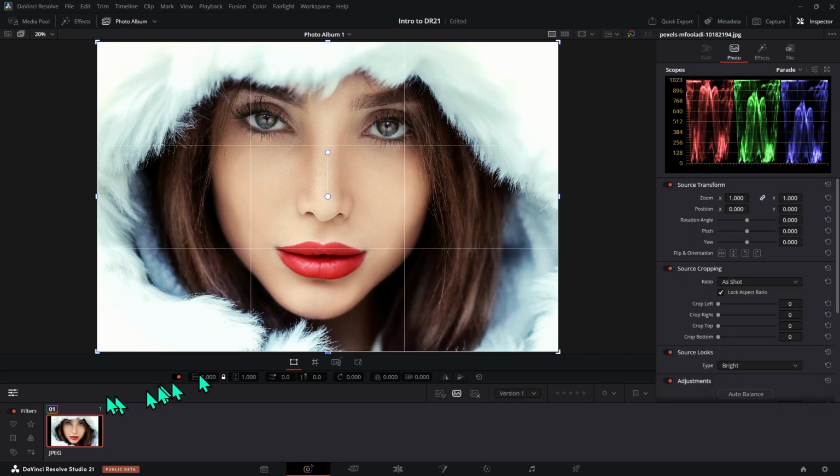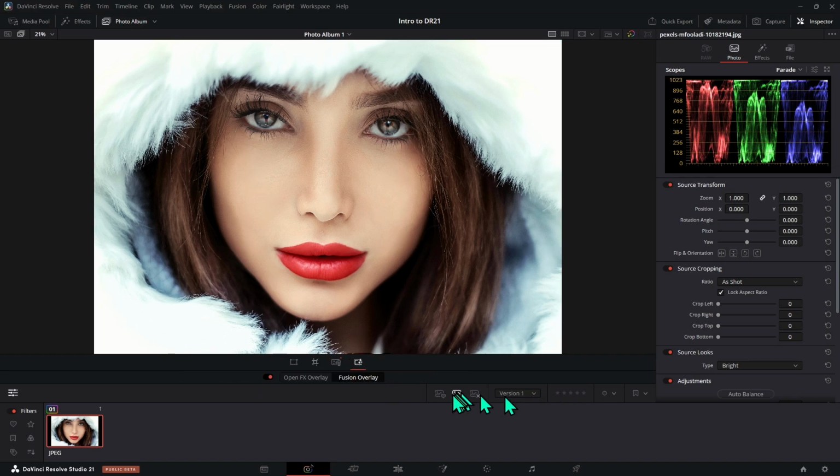I can also go over here, click on that, and get more options. I can favorite it, give it different stars, delete it, things like that. And this is the new photo page that appeared in Davinci Resolve 21. And yes, this is in the free version. This is going to compete with Apple's Lightroom.